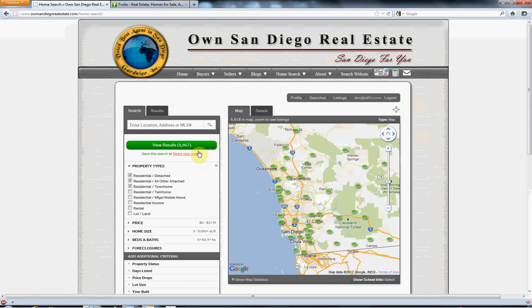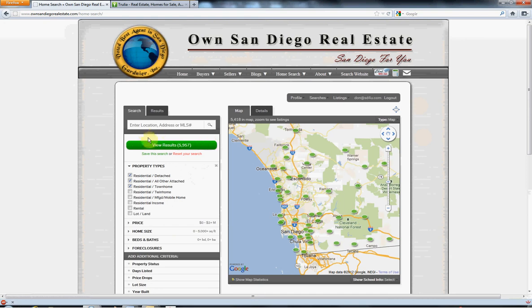So we've got 5,957 listings all throughout San Diego County of all types of listings. As we turn back around and put our mouse over the different cities, we notice that there's some statistics. In Fallbrook, there's 379 listings. And the reason we're not seeing all the little houses here is simply that with 5,957 of these listings, it's too many to show. We could never get that many little dots on the page.